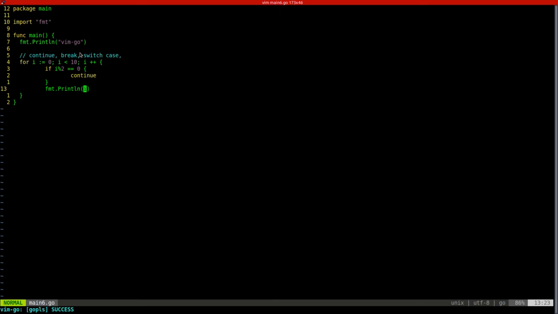So what this says is, you have your i, and if i is an even number, then you just continue this loop. You don't go below, you just continue this loop from the start. And if i is an odd number, then this if statement isn't going to run, and your fmt.Println is going to run. So let's see what happens.